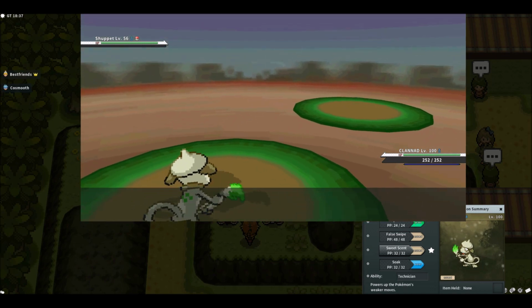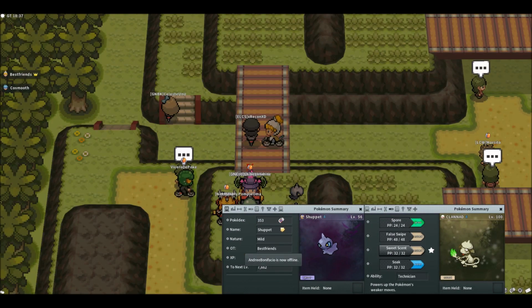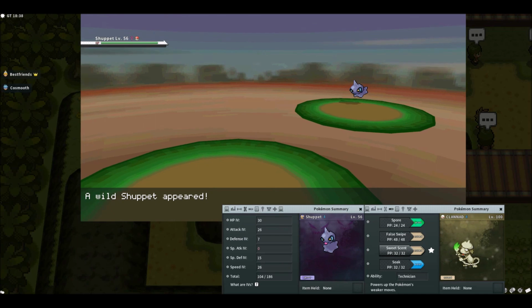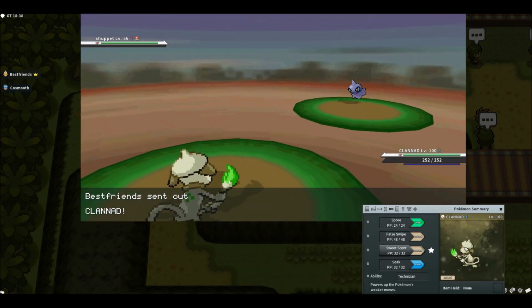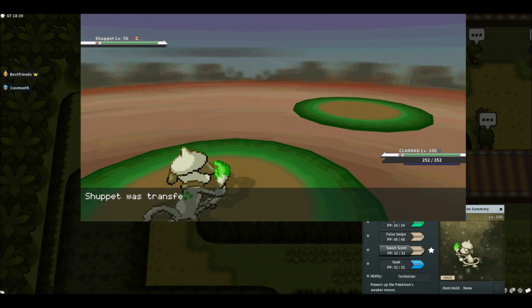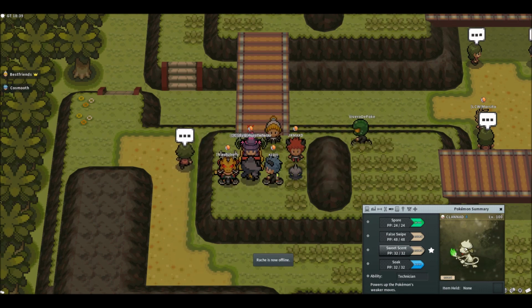All right folks, and we caught the Shuppet. Now, I should note that we need to catch the Shuppet first to see if there's any hidden ability or anything like that, because you never know. It doesn't have to be just alphas that have hidden abilities here. Don't worry, we can go to the Alpha Banette in a moment.